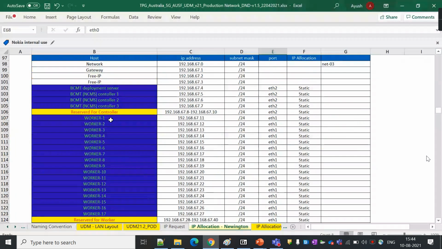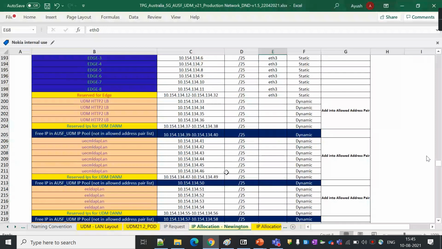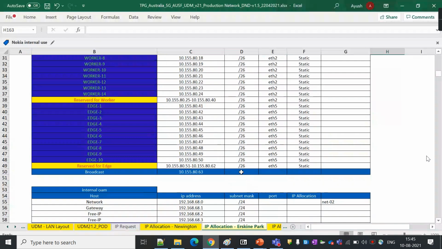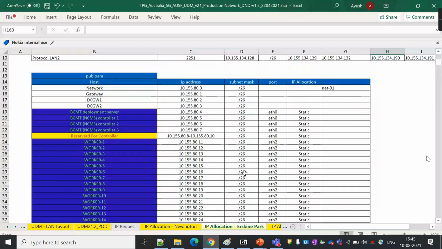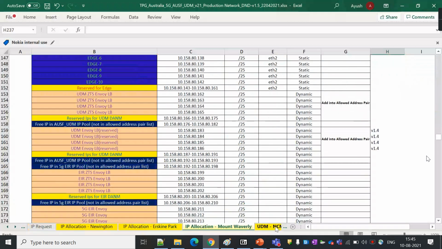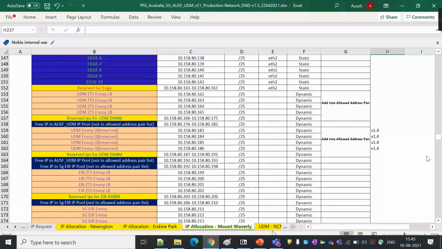Like that, we have done the IP addressing and allocation for this particular CNF network function. This is a three-site architecture, so we have done this IP allocation for the first site, the second site, and this is the third site.